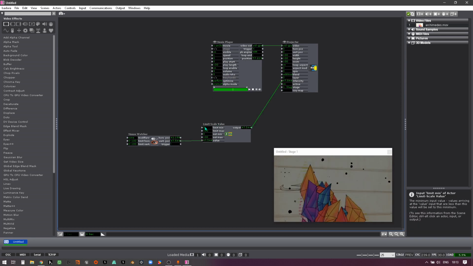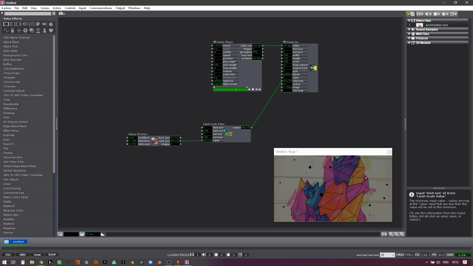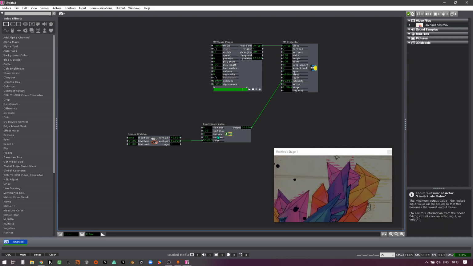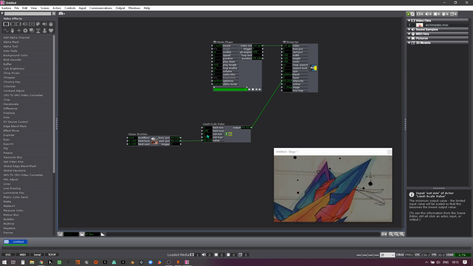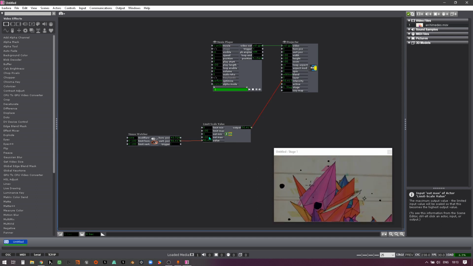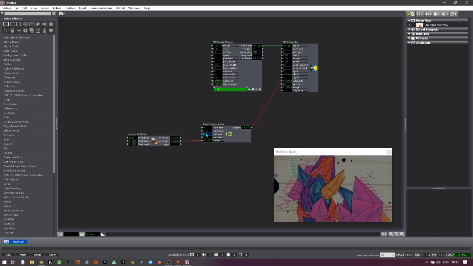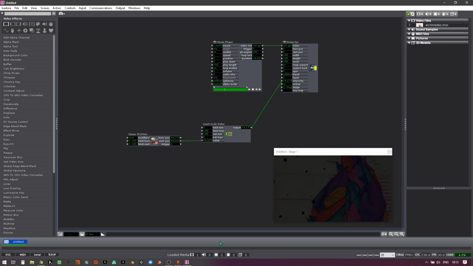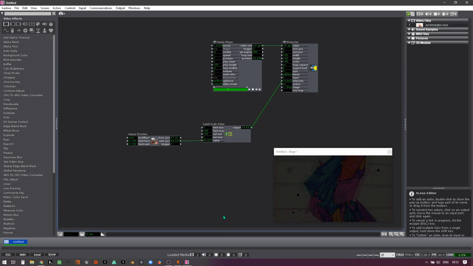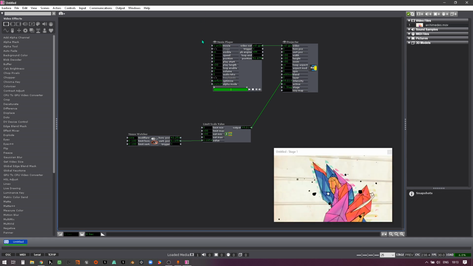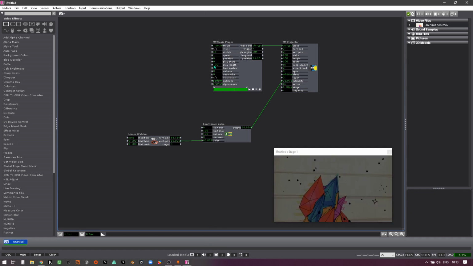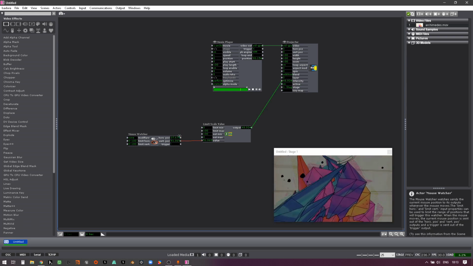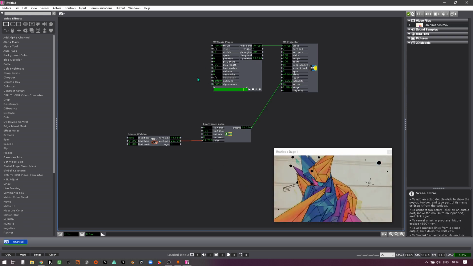But what I can do here is say the minimum and maximum of the input is 0 and 100, but the output, I'm going to swap these around. So the minimum is 100 and the output is 0. So I'll literally type in 100, 0. And now when I go to the bottom of the screen, it's 0. When I go to the top, it's 100. So that's great.